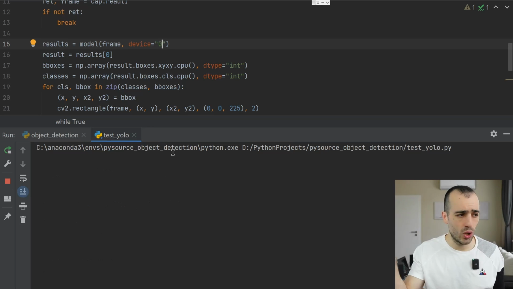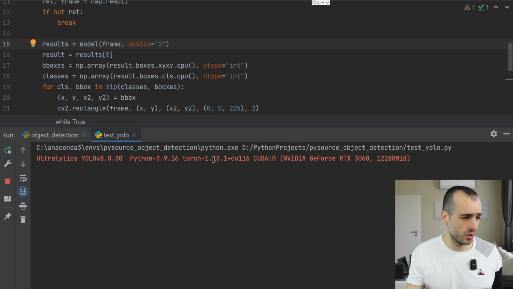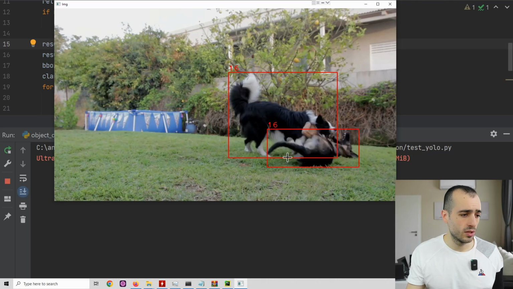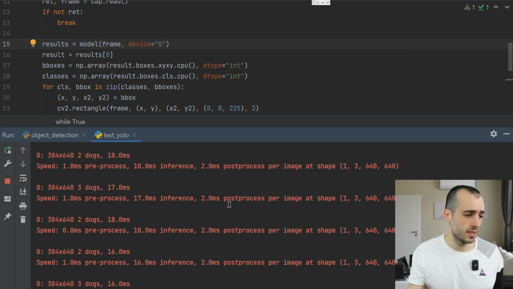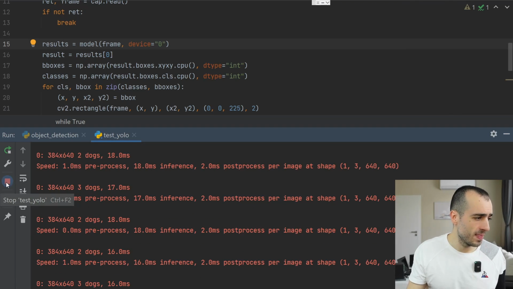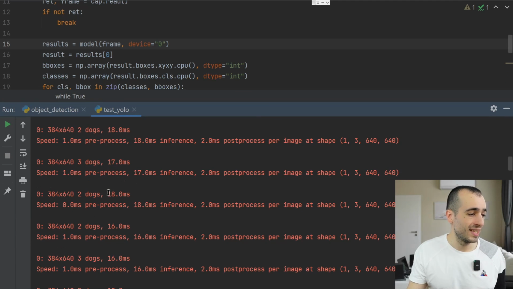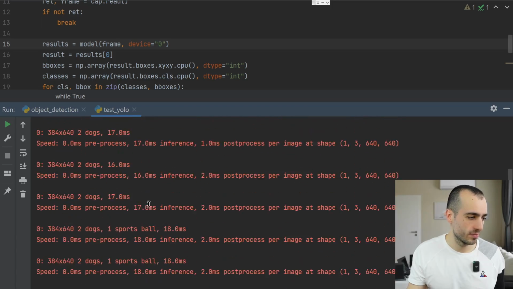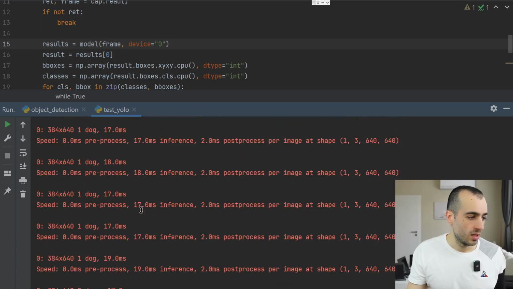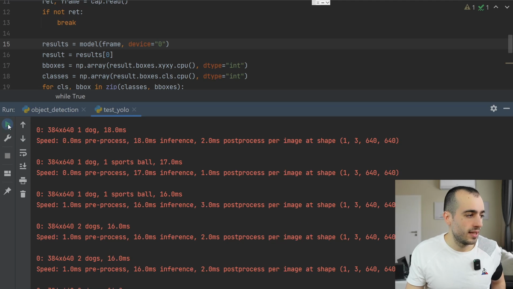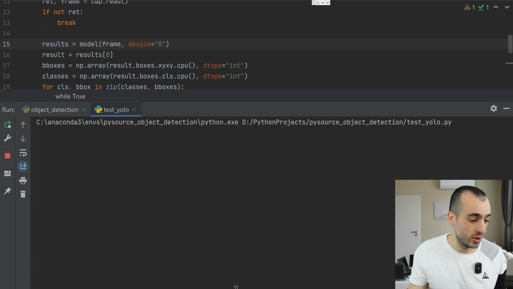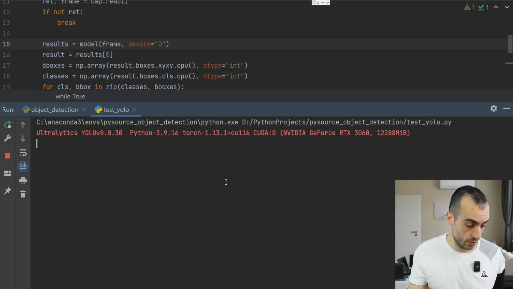So it's the same code, same exact video, so you see Python 3.9, CUDA, Nvidia RTX 3060, and this is the benchmark. So we have around 16 milliseconds per image. I can say that the GPU is not fully used because the code can be optimized.